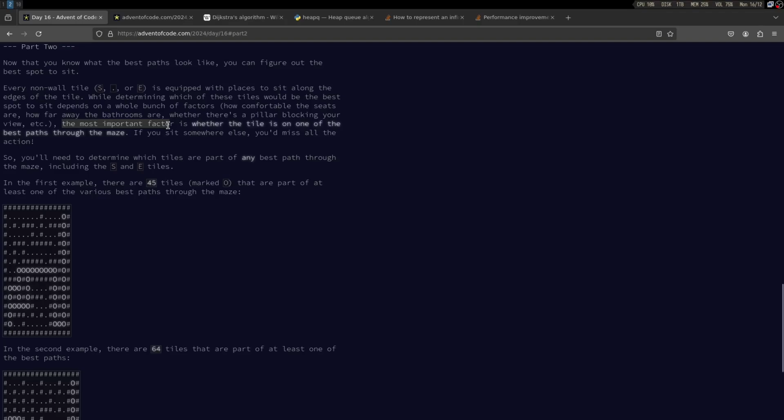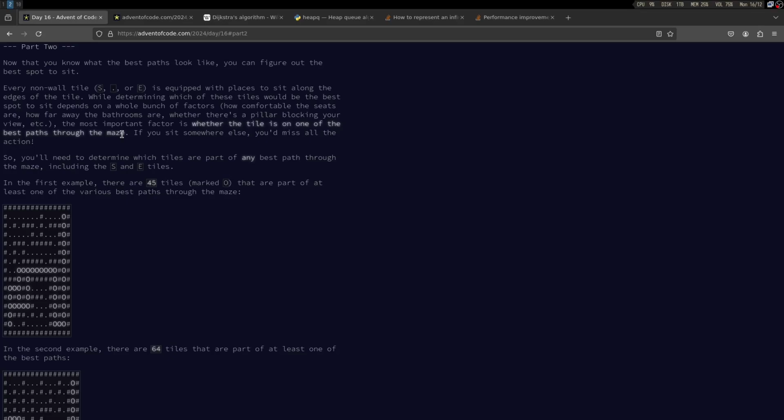The most important factor is whether the tile is on one of the best paths through the maze. Interesting. Okay, so you'll need to determine which tiles are part of any best path.